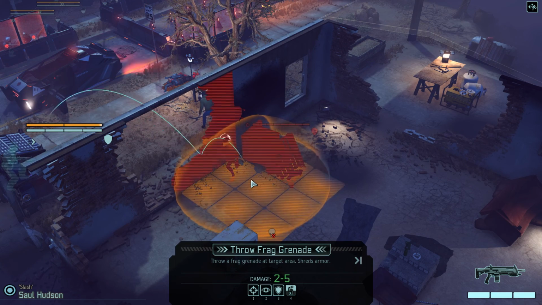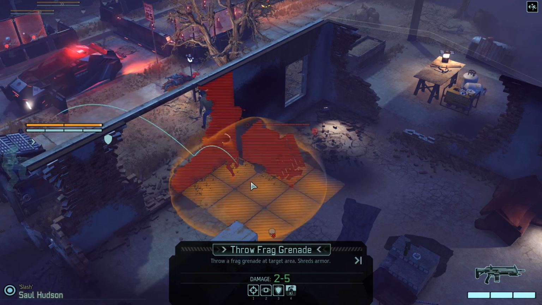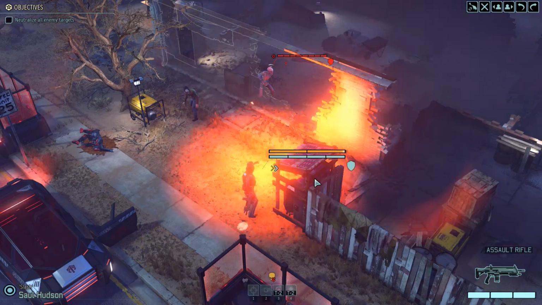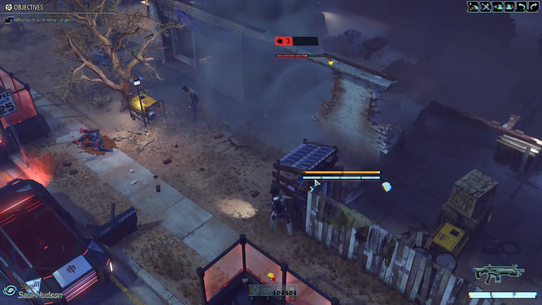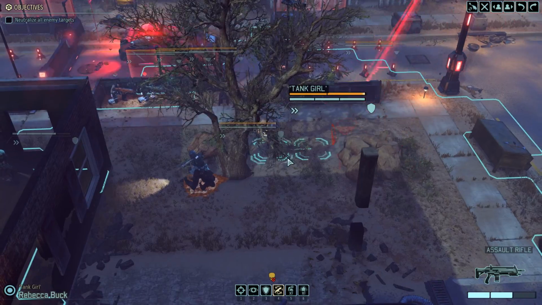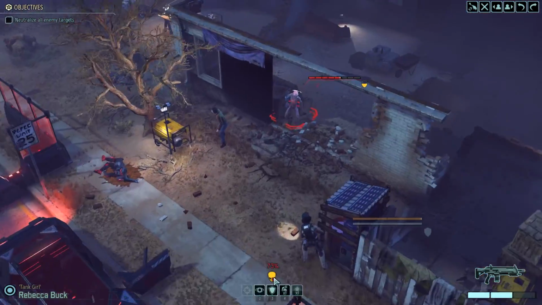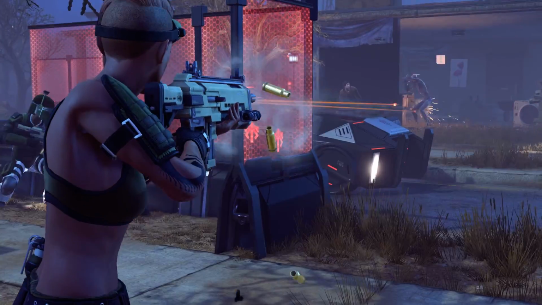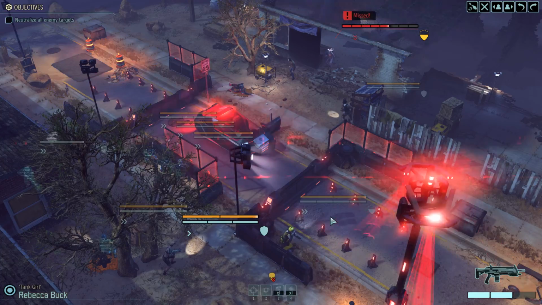Maybe at least not kill the civilian. Frag out. Alright, so this wall wasn't very strong, so that's good for us. Rock and roll. Dance! Shot wide.